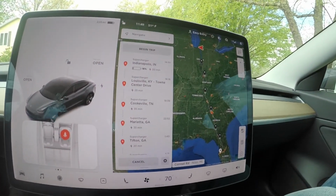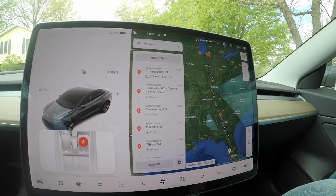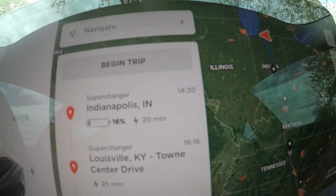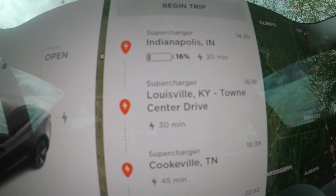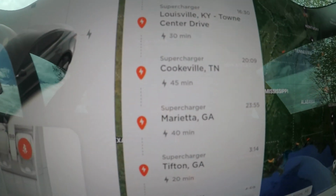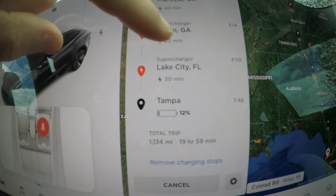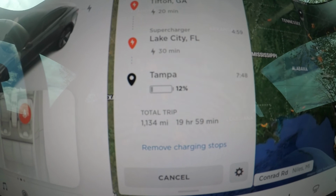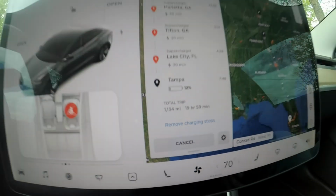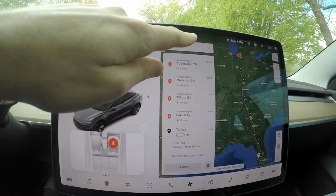So we just typed in Tampa. Let's say we want to drive to Tampa right now. We'll get to the Indianapolis charger at 16% battery and be there for 20 minutes to charge, in order to get to our Louisville charging station. Be there 30 minutes, Cookeville, Tennessee, 45 minutes, Marietta 40 minutes, Tipton 20, Lake City 30, and we arrive in Tampa with 12% battery, with a total trip of 1,134 miles, 19 hours and 59 minutes. So it plans everything for you, just by typing in where you want to go in your navigation.